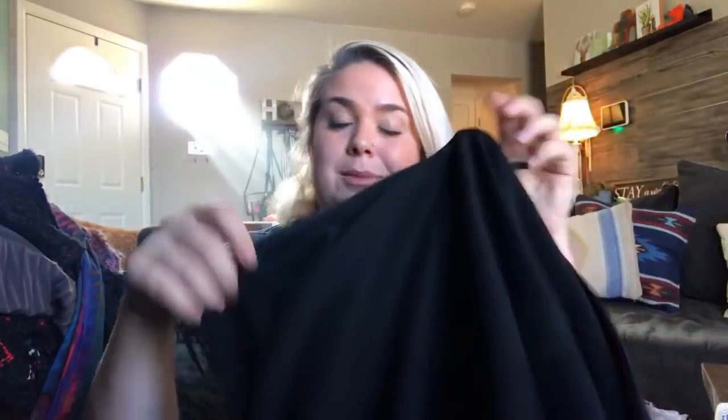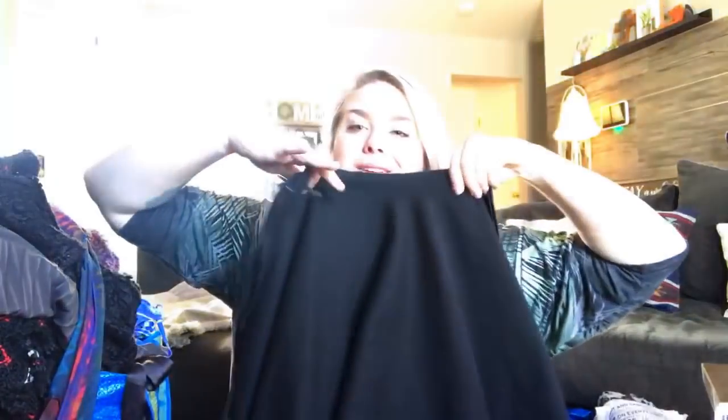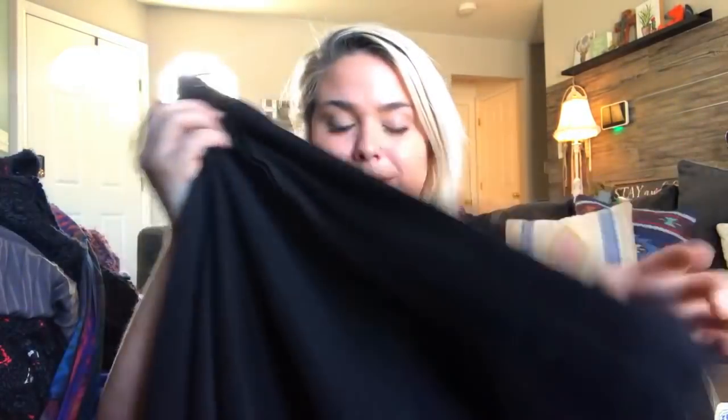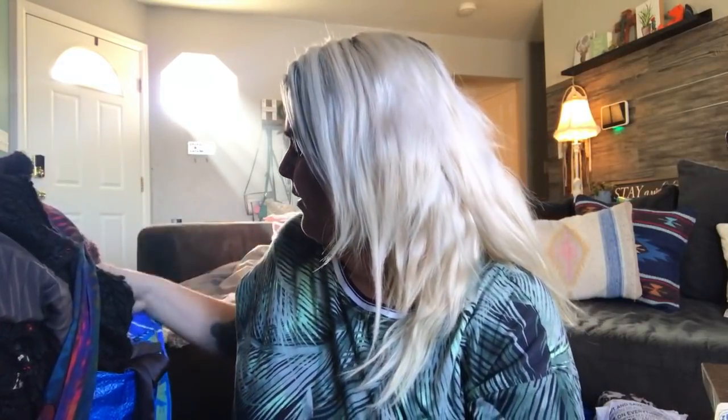Another really exciting piece — somebody tossed this back. It is a Comme des Garçons. I don't know if this is a skirt or a shrug that goes over your shoulders, but it is 100% wool. It's very interesting. I do not understand high fashion, but I never in a million years thought I would find this brand, and I about died when I found it. Some of these retail for like $900 to $1,000. Resale is not going to be near that — I have no idea where to even begin. I never in a million years thought I would find that brand at a Goodwill outlet.